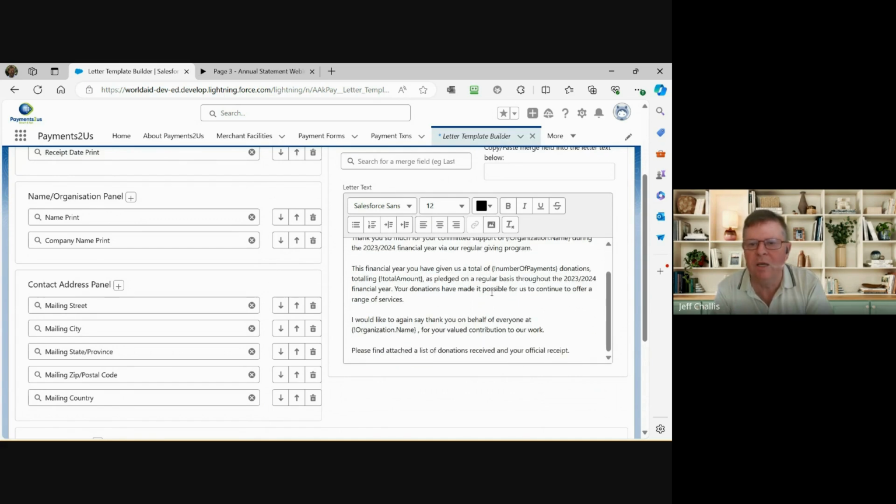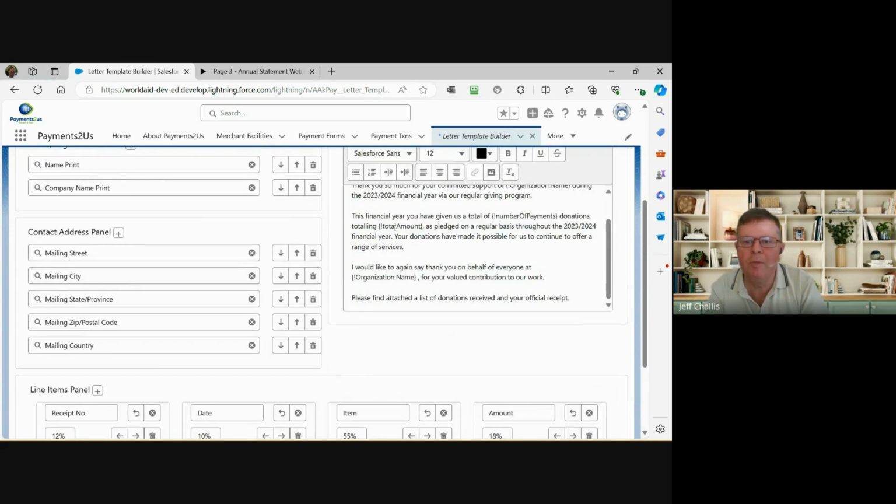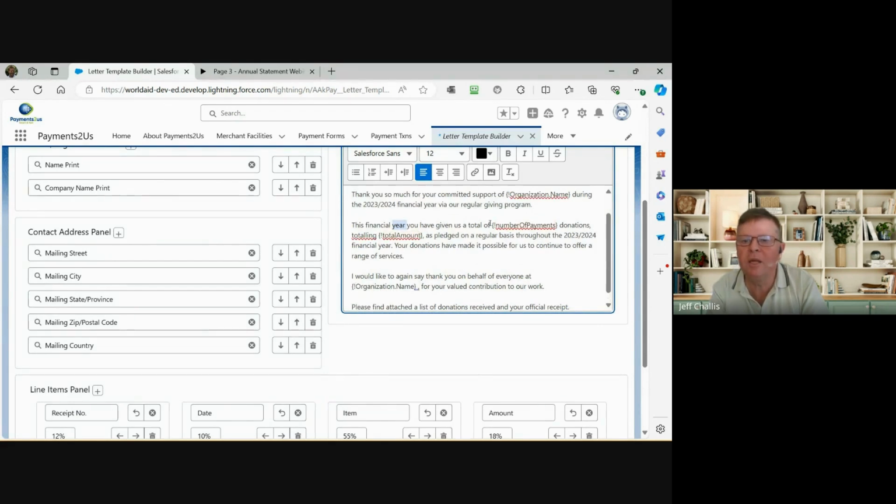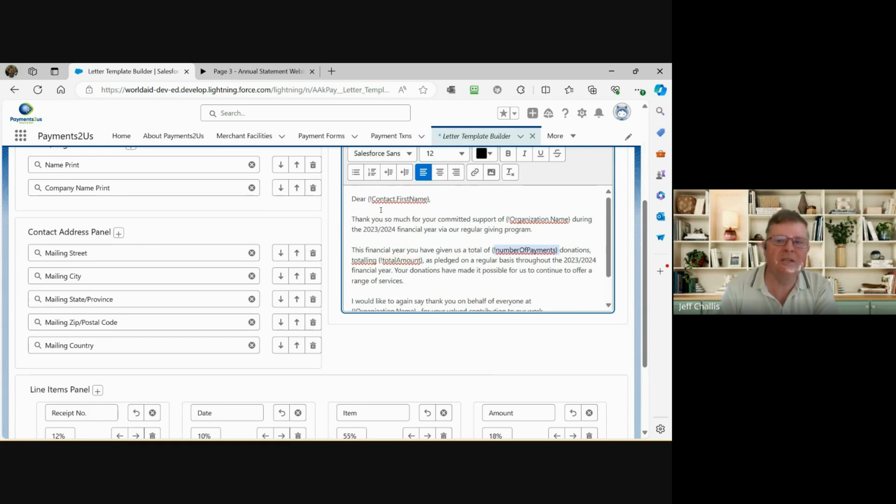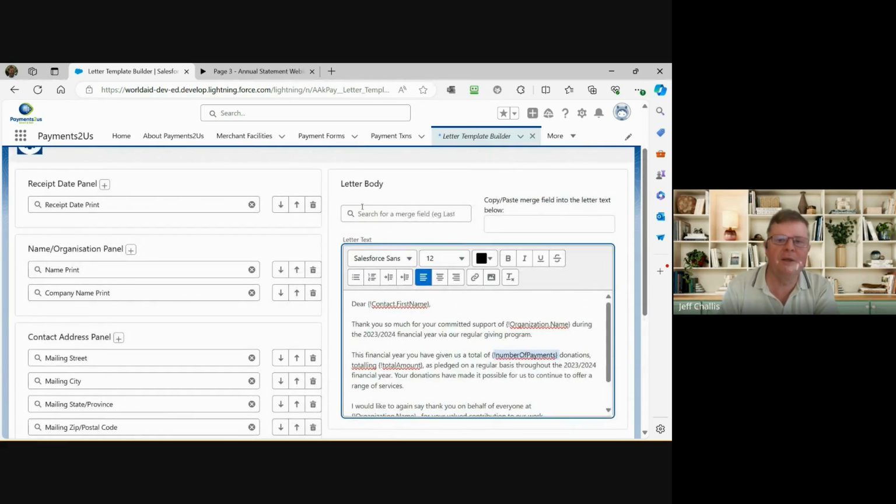What you will see here is a couple of special mail merge fields that we have. One of them is number of payments. So if the person did 1 donation every month, you would see a total of 12 donations, and then we total up the amount, and that becomes total payment amount. So there are 2 special fields: the number of transactions that we're showing and the total value of all of those transactions. You can include that in your text. When you do the mail merge here, you might also want to choose some other contact related fields.